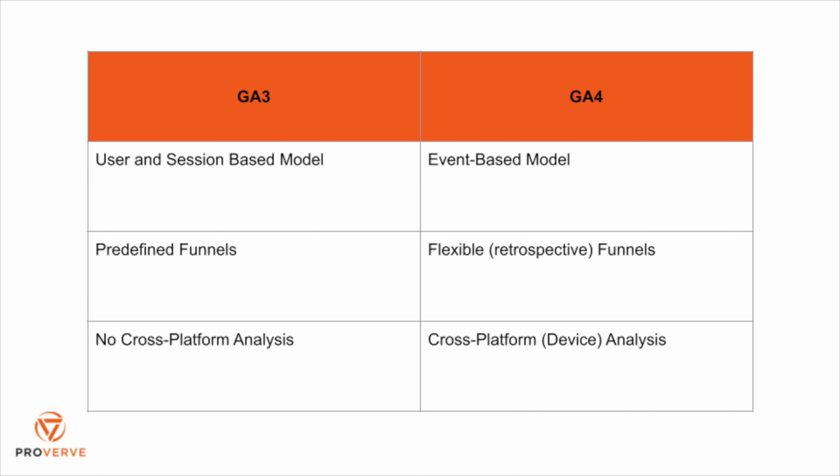And then, as mentioned earlier, in GA3 there was no cross-device or cross-platform analysis. If your user was on a mobile, a tablet, and a desktop, that would be seen as 3 different users. Whereas in GA4, it unifies that, assuming that user is using the same exact Chrome profile or the same exact Google Mail, Gmail, then it would be seen as 1 user. So it would be a more accurate data insight, if that makes sense.